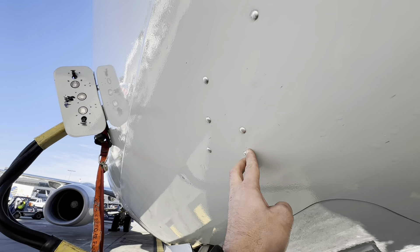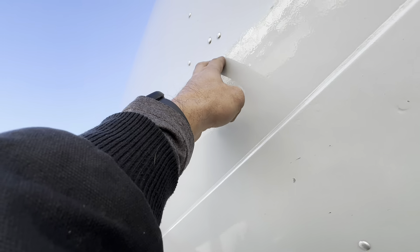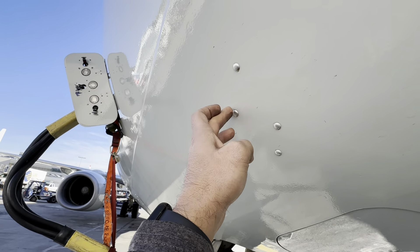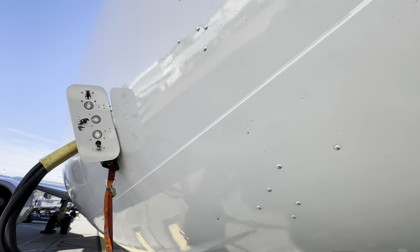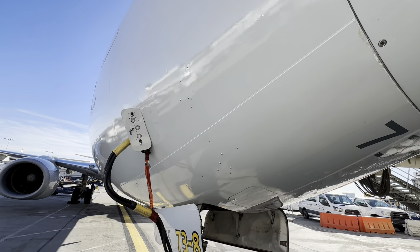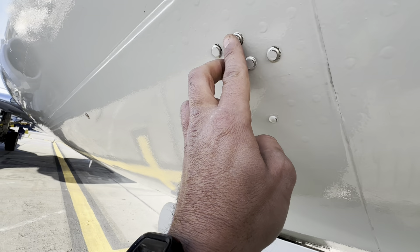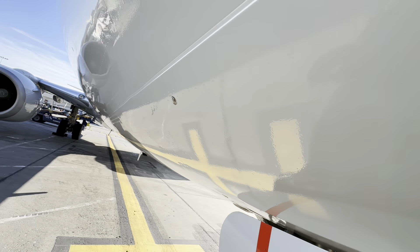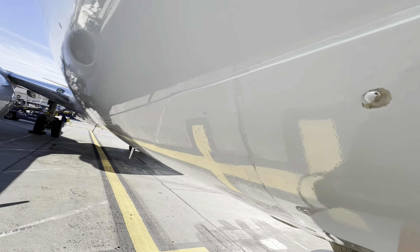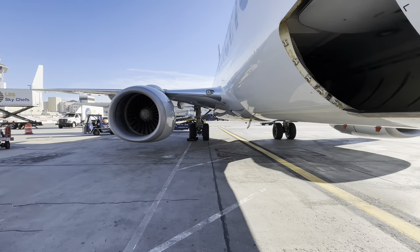On the other side I noticed big oversized rivets — this occurs because of lightning strikes. Lightning has a tendency to bounce around, especially through rivets, and it'll pop them out or score and damage them. Another approved repair is to get the old rivet out and put an oversized rivet right there. From the looks of it, this poor airplane went through the gauntlet. But she's still strong, she's still flying. These airplanes can take a lot more punishment than you think — they're very tough.